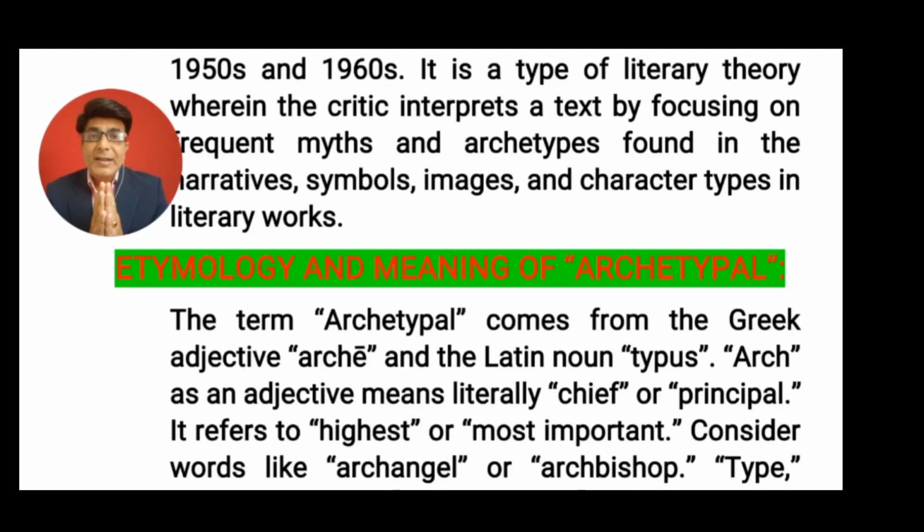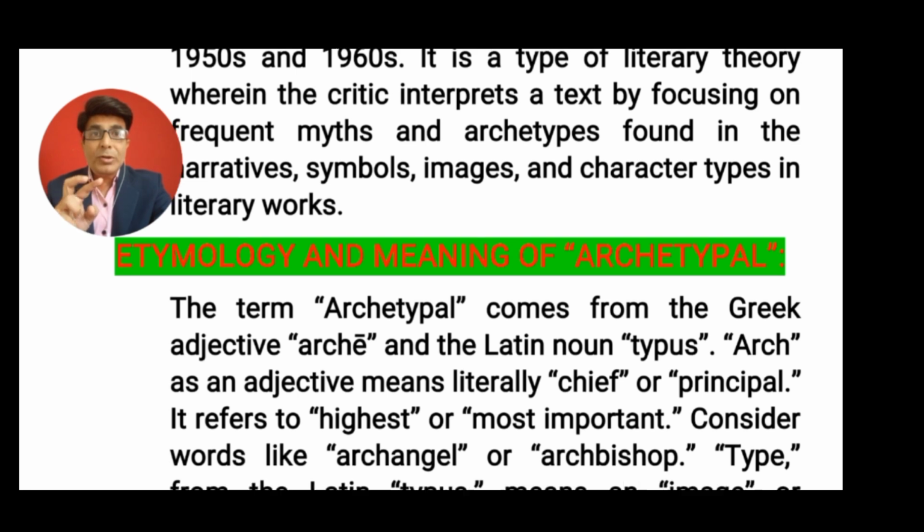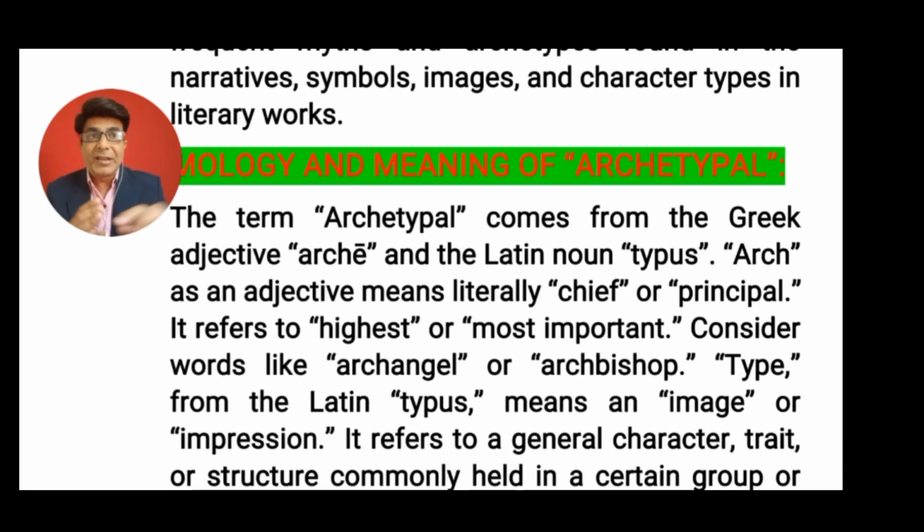But first of all, let's try to understand the origin of the term archetypal. The word archetypal actually comes from two words, one Greek and the other Latin. The Greek word arche, A-R-C-H-E, is an adjective, and the Latin word is a noun, typus, T-Y-P-U-S. So the word comes from Greek and Latin. In the Greek language, the word arche means important, the most important, or the principal, or the highest one.